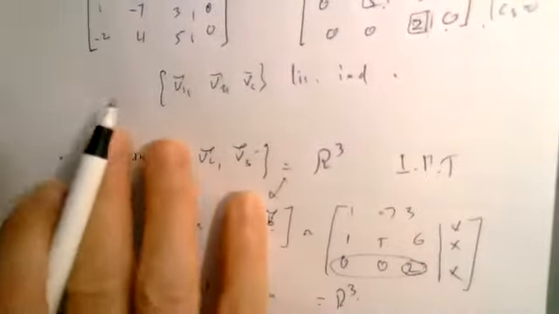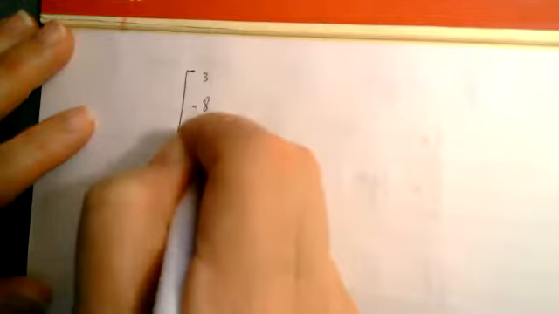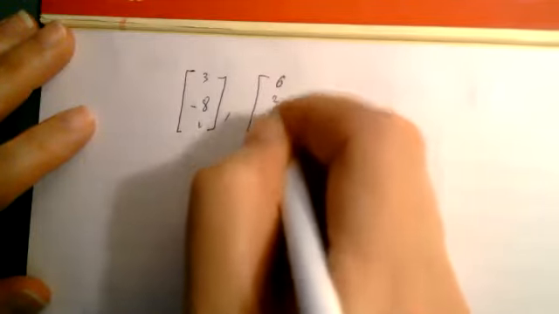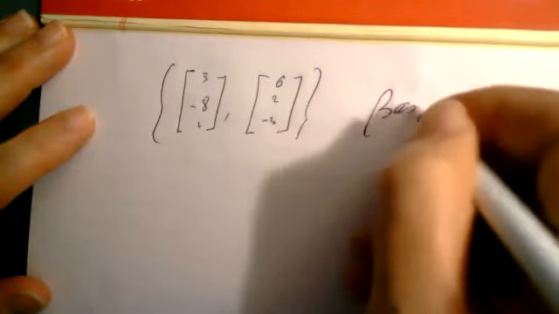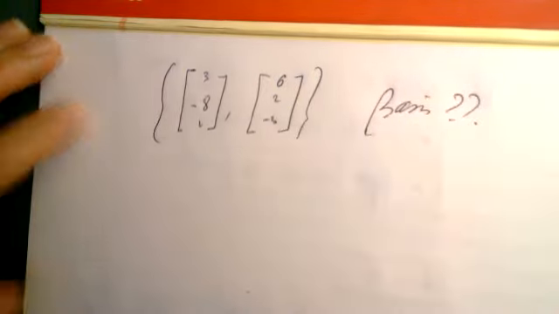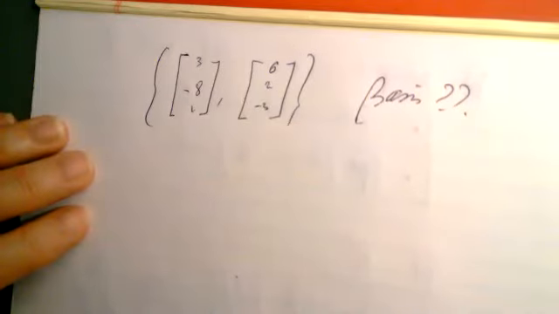Okay, so that's really for R3. First we have to check linear independence, and after that, we are safe. But you have to check linear independence. If they are linearly dependent, you're done. So the question now: what if I have two vectors? Can those form a basis? Yes or no, quickly. And which property fails?